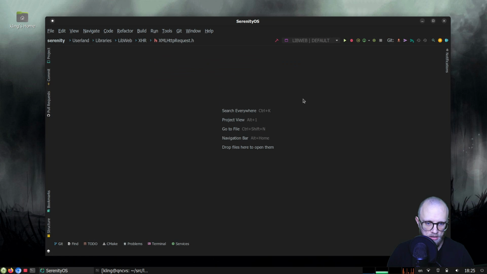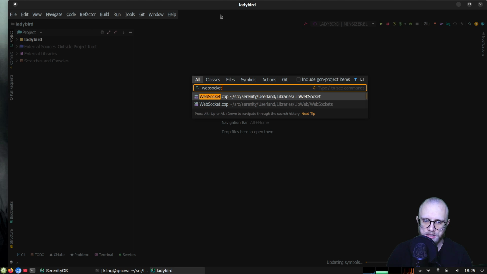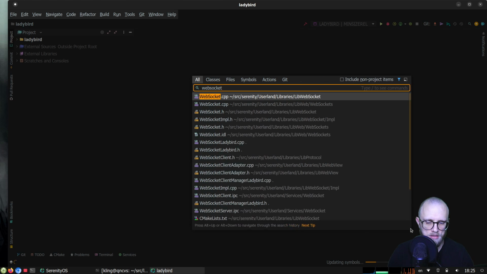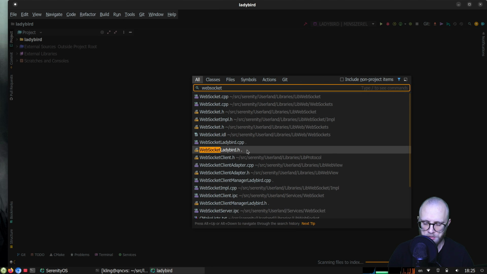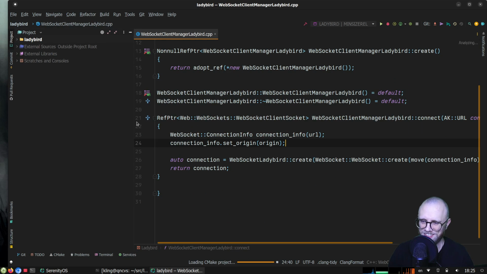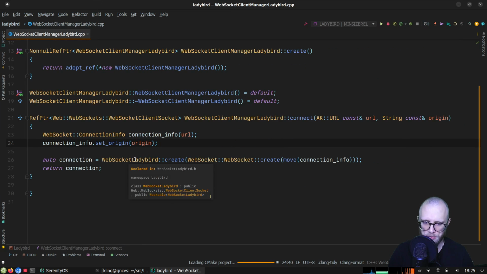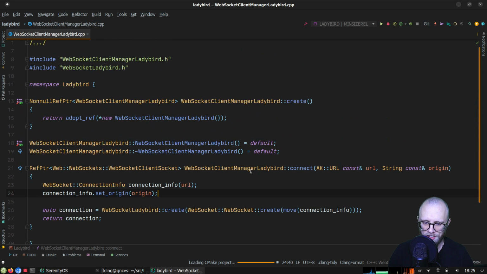So there's actually, let me open up Ladybird here. There are some WebSocket classes in Ladybird, like we have WebSocket Ladybird, WebSocket Client Manager Ladybird. These things are very fancy 90s enterprise programming sounding.